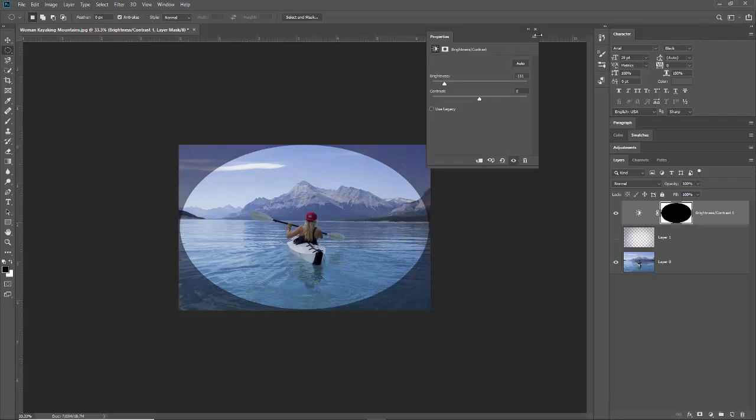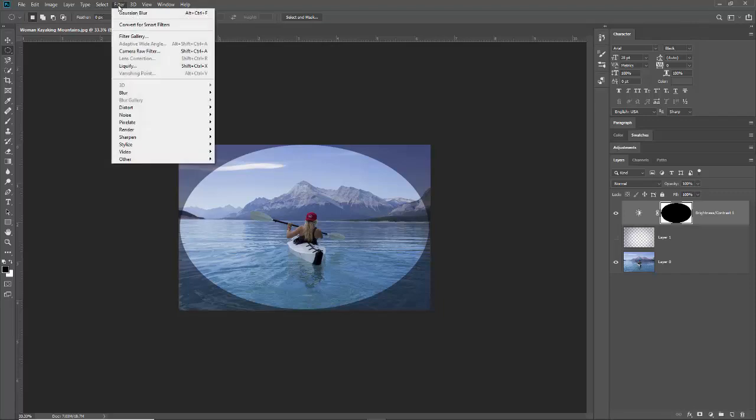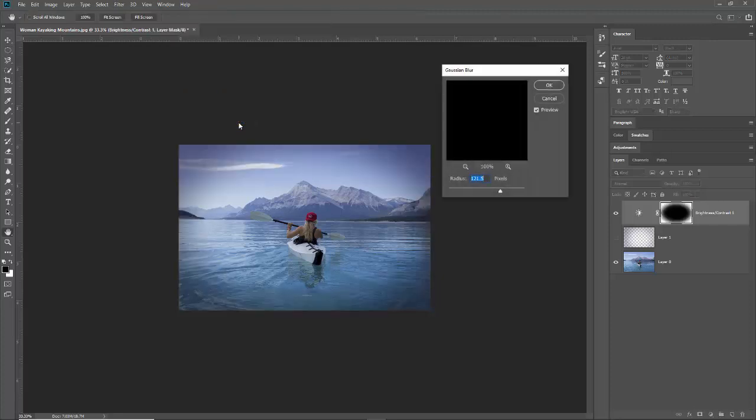So what we want to do is I'm going to close the properties window and I'm going to make sure I'm selected on my mask and I'm going to blur the edges of the mask. And the way you do that is you go to Filter, you go to Blur and Gaussian Blur and click on that.